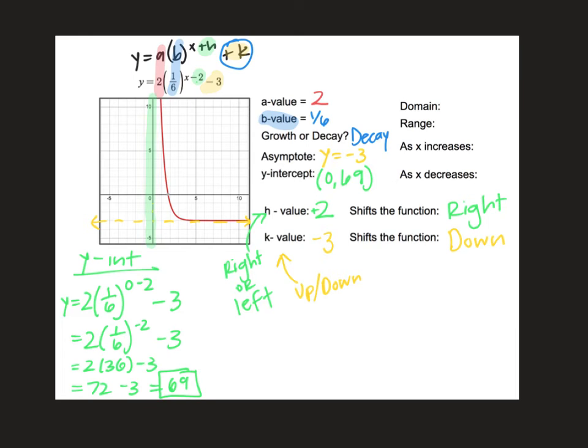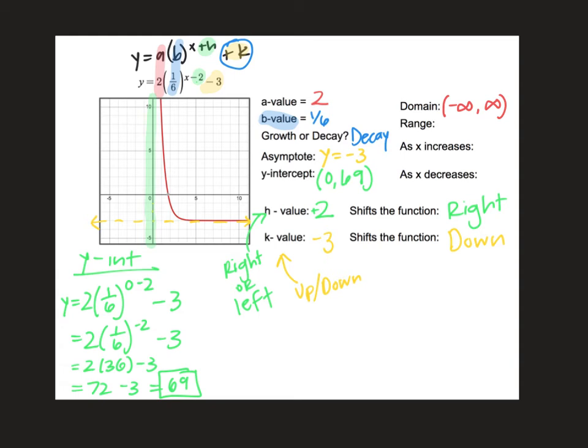I'm going to do that in red. We already talked about domain, and remember, every exponential function has the same domain. It includes all of your x values. So your domain is going to go from negative infinity to infinity. Really what you need to figure out is your range.